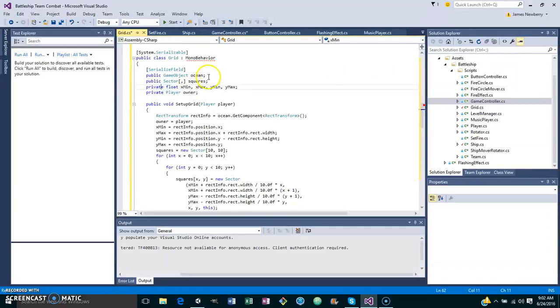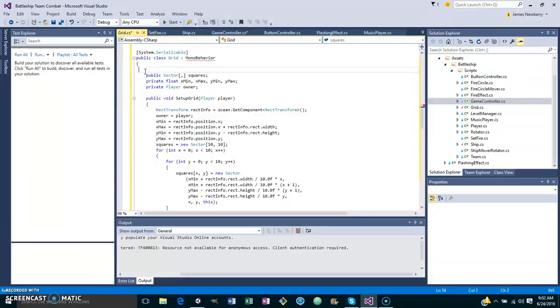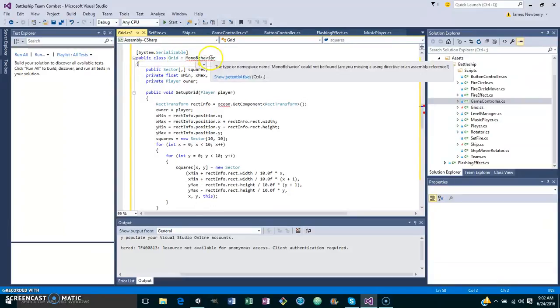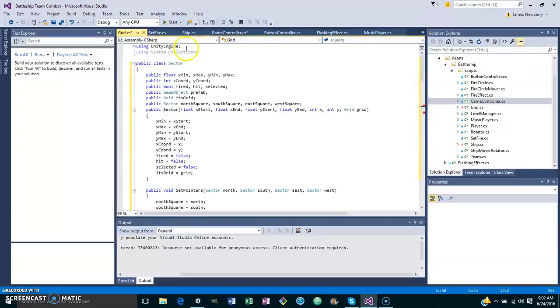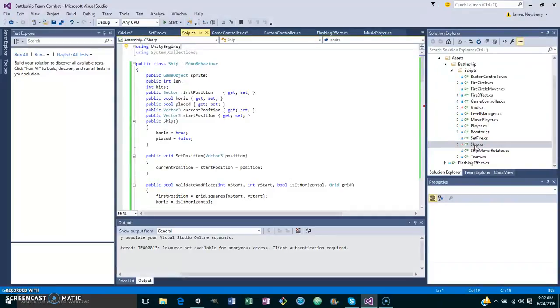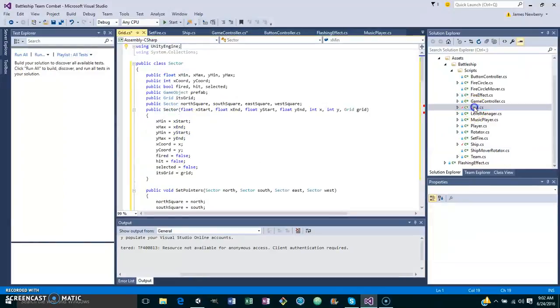And I don't really need a game object thing anymore. Whoa, am I missing an assembly reference? There's no problem. Oh, I spelled it wrong.